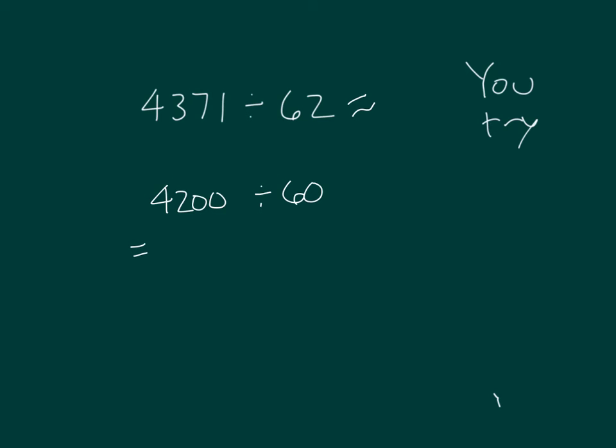When you choose that, then you can go ahead and work through that problem. So that's equal to 4,200 divided by 10, divided by 6. 4,200 divided by 10 is 420, and we'll divide that by 6. We get 70. Our estimated quotient is 70. Check over your work.